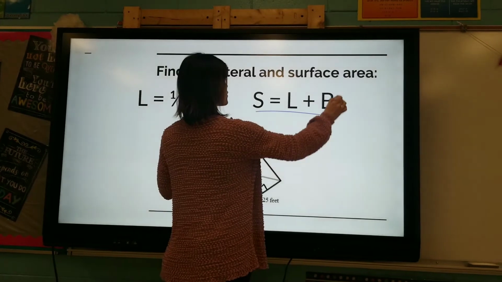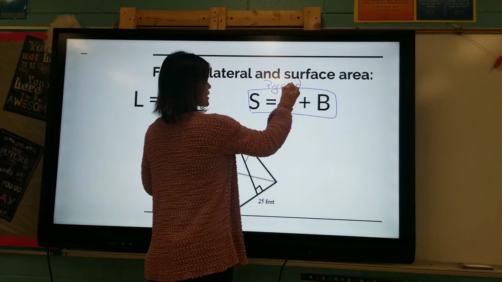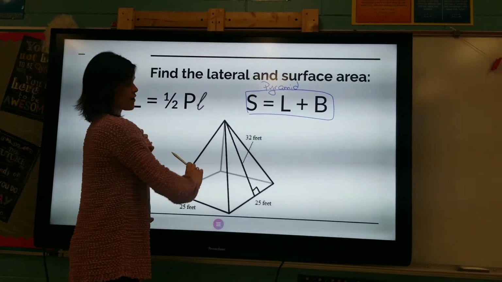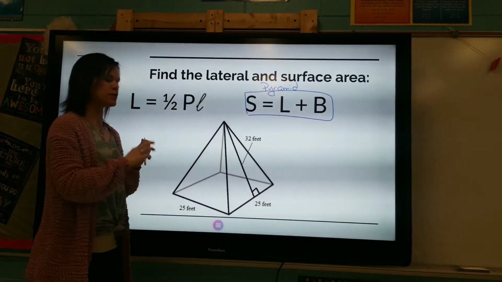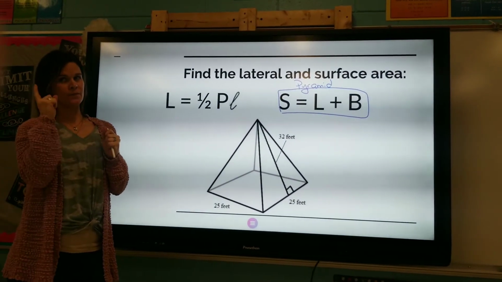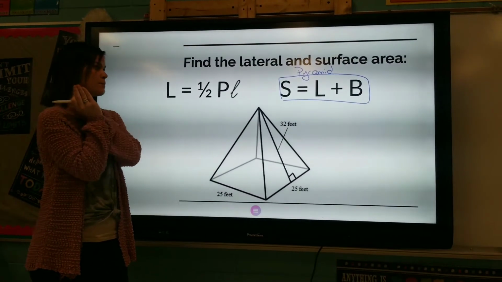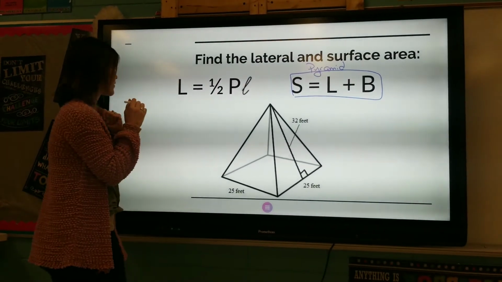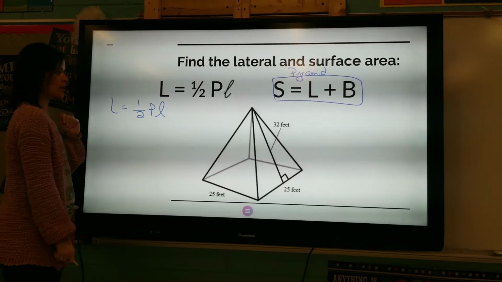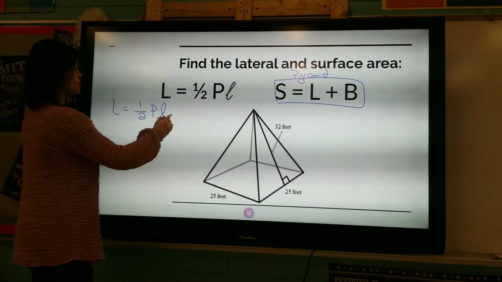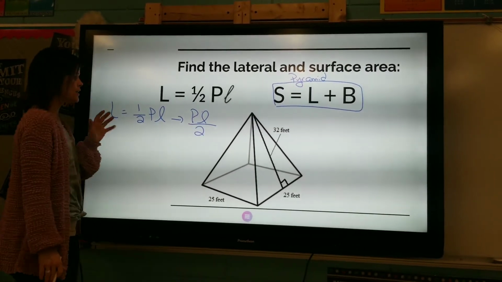Surface area, this is the formula that we will use for a pyramid. So L stands for that lateral area, or that area of all of your lateral faces. And then we'll find the area of the base. And why am I just using 1B today? Emma? Awesome. Because we only have one base in a pyramid and the other one comes to a point. So first thing we have to do is find our lateral area. So like always, we will write out our formula and plug in what we know. Okay? I know most of us think of this as finding the perimeter times our lateral area divided by 2. Same thing.